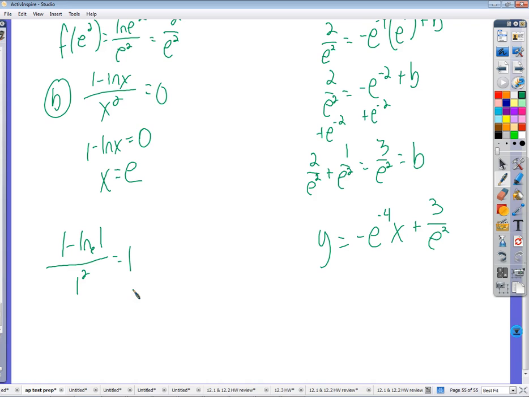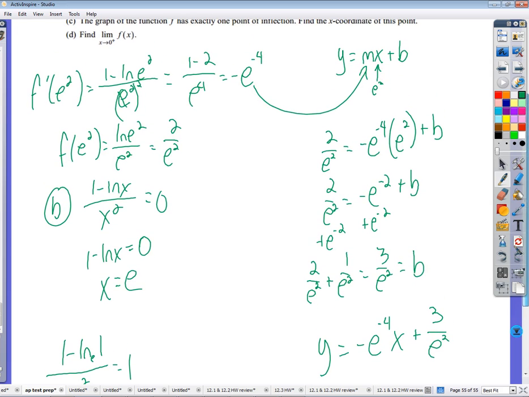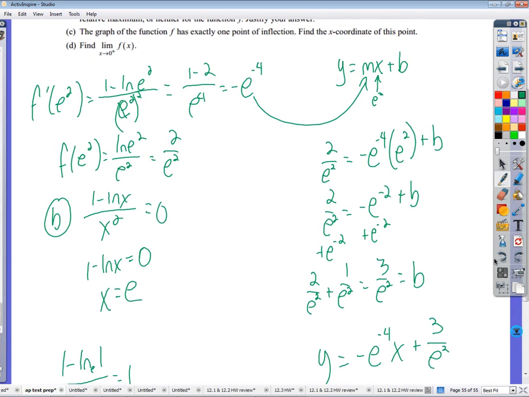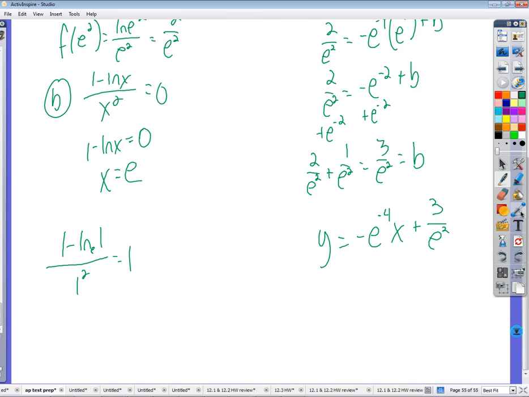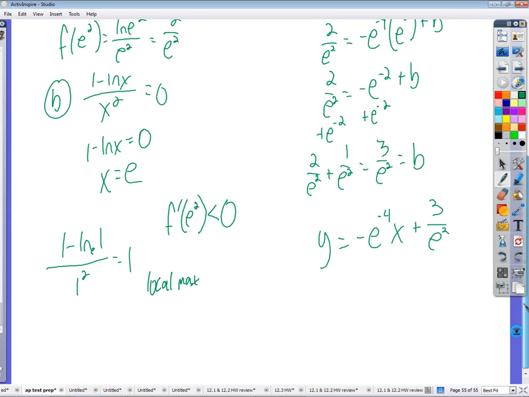What's to the right of e? e is about 2.7, so 3 is to the right. How about 10? Is there some value that's easy to put in a natural log? e squared, right? We got 1, which is e to the 0, and we got e squared. We already put e squared into this function earlier. Do we get a positive or a negative slope? Negative. We did that right here, and we got a negative slope. So we already know f prime of e squared is negative. So we have a local max. Positive to negative, max, yo. I'm going to write that on all my task answers, after every answer, just put yo. I love that. Max, yo.